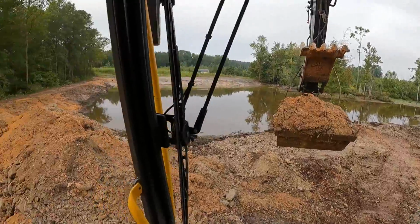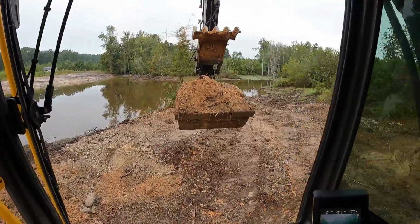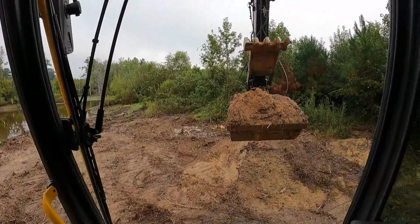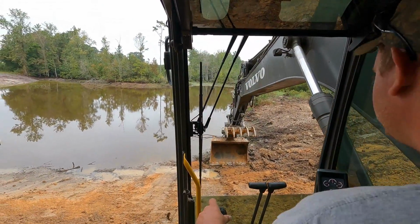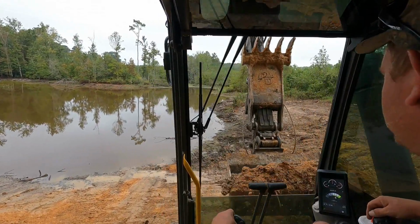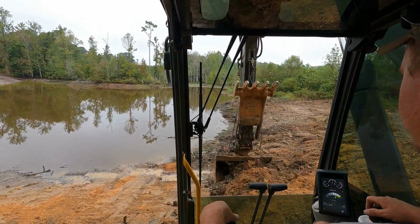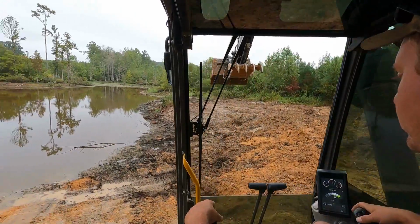Got the grading bucket on here now. I'm going to take this pile that I dug out from the core trench that I put in and lay it against the edge over here and pretty much just raise this up some. And I'm going to kind of go around that tree and come back around and kind of cut that cove in there and waste all that material up in here and just kind of raise this up and make a nice little flat area here beside the pond that I just dug out. Just kind of build a nice little flat area over there.